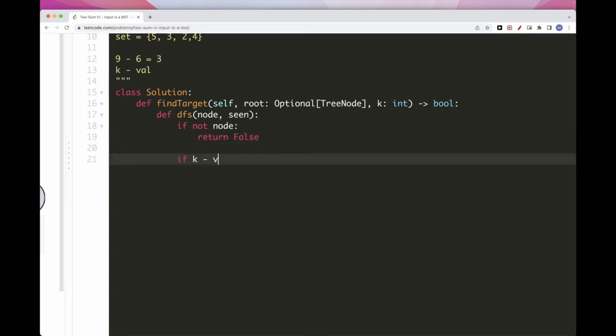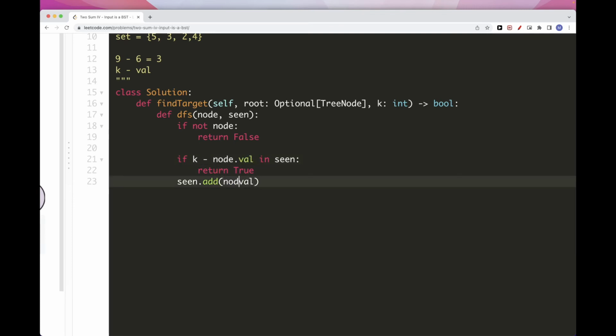Now, if k minus val is in the seen set, that means we found our sum, so we can just return true. Otherwise, we want to add the number, which is actually node.val. So let's just call it node.val. And now we want to go to the left side with seen, and we want to go to the right side as well.